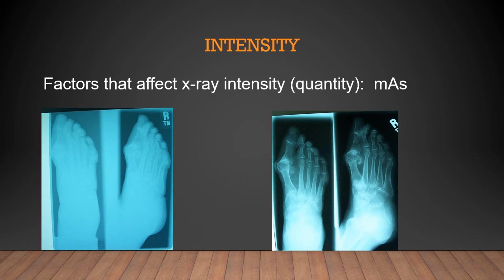It was a very small mAs. The mAs was probably 0.25, and that's hardly any radiation to the foot. When we went ahead and increased that radiation, so the mAs was 2 milliamps per second, you can see that there is definitely a nice quantity of the exposure. I have enough electrons in order to see the foot. So if you have too little electrons, you may not be able to see the image when you're looking at the radiograph.